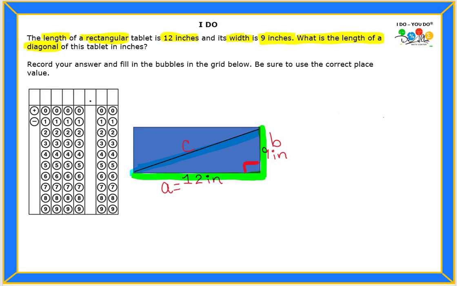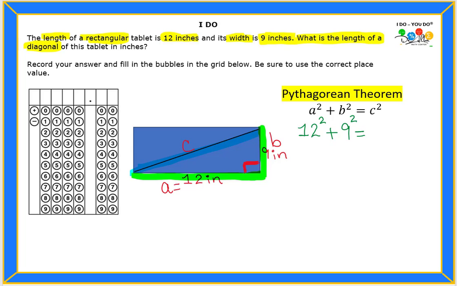So what I need to do now is, let's use the formula. The formula that we're using is from the Pythagorean Theorem, which states that A squared plus B squared will help me find C squared. Let's replace the values here. A is 12 inches, so I'm going to write down 12 to the second power. And B is 9 inches, so I will write down 9 to the second power. And that will be equal to C squared. Notice how A and B are given to you. When both legs are given to you, basically I need to add them up. The problem comes when one of the legs is missing, but that's not the problem here.